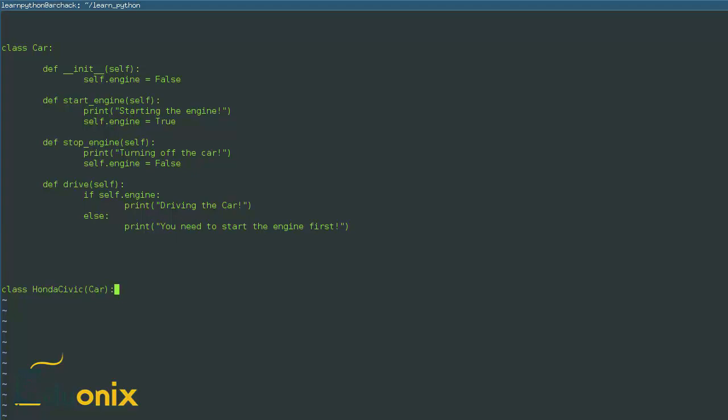And just like that, that's the way that we specify that our class is inheriting from the base car class. So, just as is, this class will have all of the methods and variables that a regular car does. And we can actually do this by creating an empty class, like this.